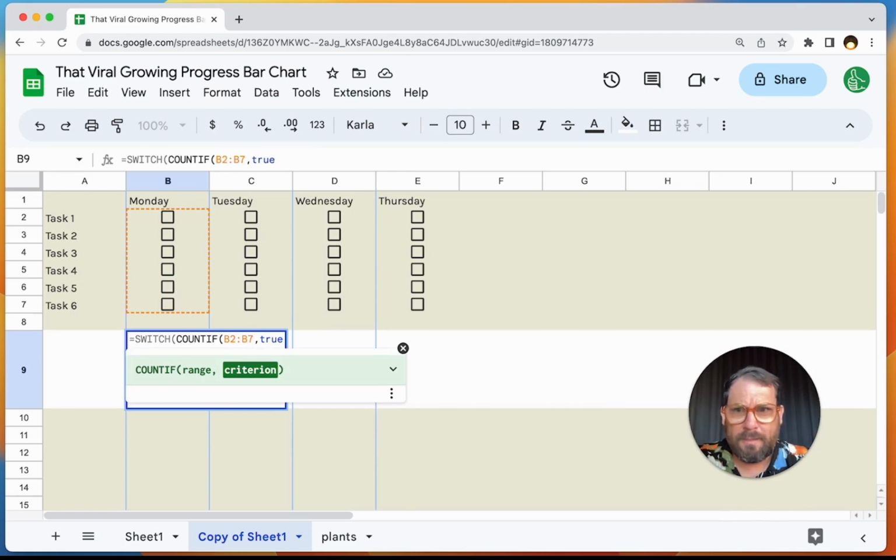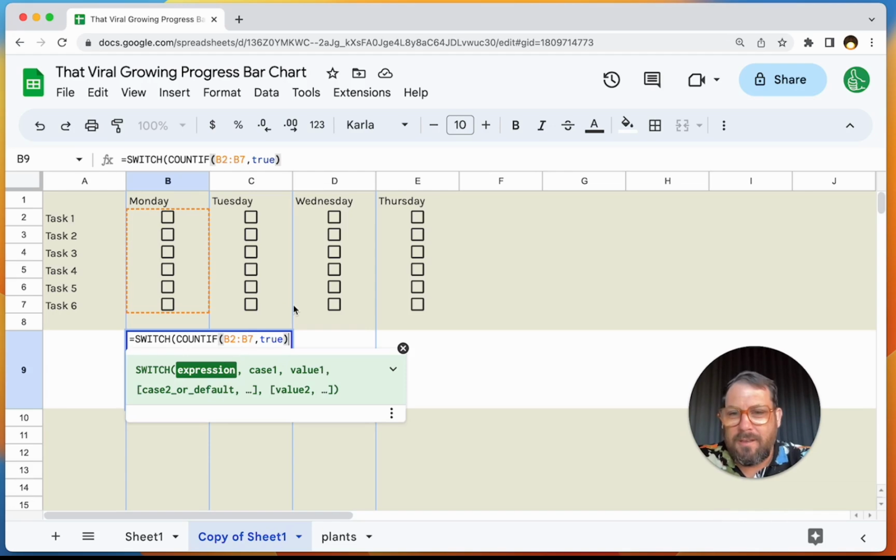Checkboxes are really cool because they're automatically true or false, and that is it. You can actually change that, and that's a more advanced function. If you want to, you can change it to yes or no, but I like keeping it as true or false. It is simple, it is built in, it's awesome. So that's it. We use the COUNTIF. Now it's going to count any time that there are checkboxes checked.